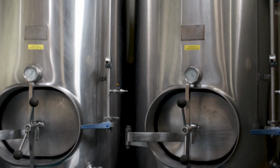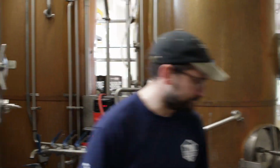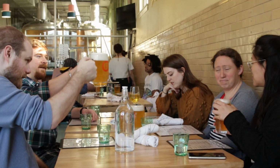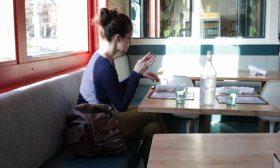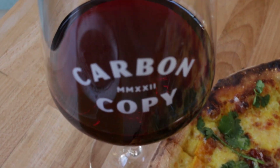First thing I do when I walk in is check all the tanks, make sure everything is at the right temperature, make sure all the things that are supposed to be bubbling are bubbling. Usually I have about 8 beers on tap. Probably going to push that up to 10 depending on the season or how fast certain things are moving. All the beers and wines are produced in Philadelphia. Currently we have 2 wines, and we're going to be expanding that to probably about 4 or 5.